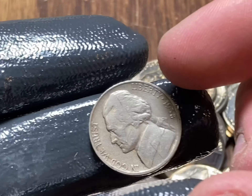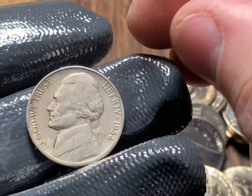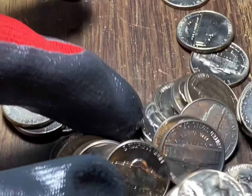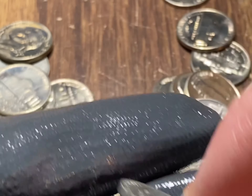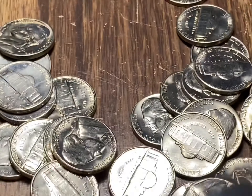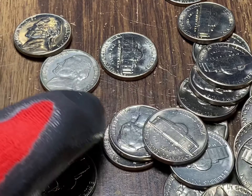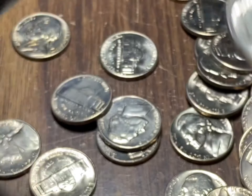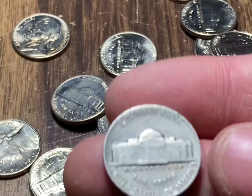I'm going to have to look through these pretty closely guys — I just pulled a 1938 out of this roll! Unfortunately it's not the key date, but it's in pretty decent shape for a 38 — that was a pleasant surprise. I actually think I see a 39 peeking out right there. It's looking like there's a decent potential for a key date. There's just some random 64s mixed in with the BUs. Going through these really carefully — here's another old reverse, another 39. Wow guys, I think we might be onto a jackpot here.